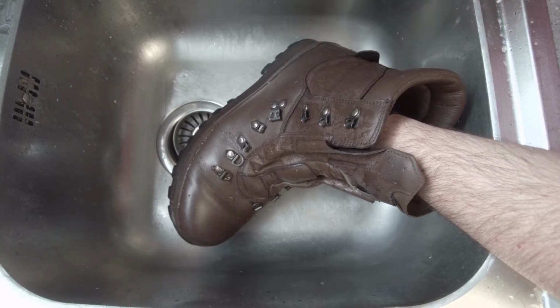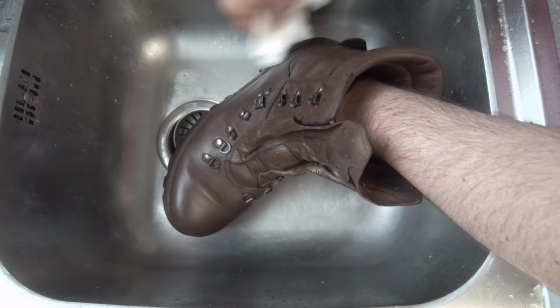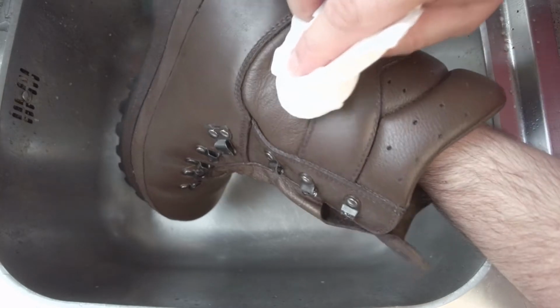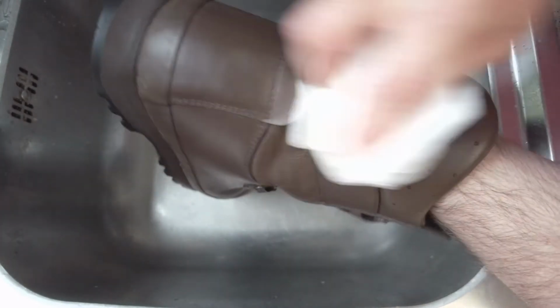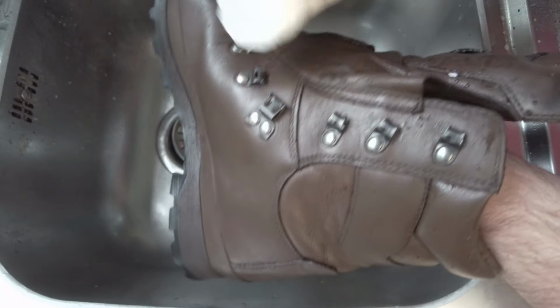And the next step is just to take a paper towel and just get the worst of the water off. You just want to give it a quick wipe over to get any excess water. With some of the cleaning solutions or the waxing solutions we'll use later, they actually recommend that your boot is a little bit damp anyway. So you don't need to be perfectly dry, you just want to get the worst off. Give it a bit of a blot.